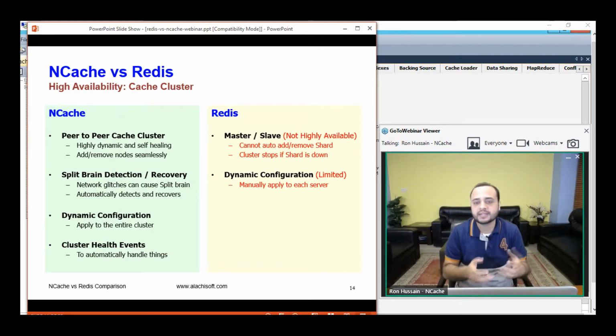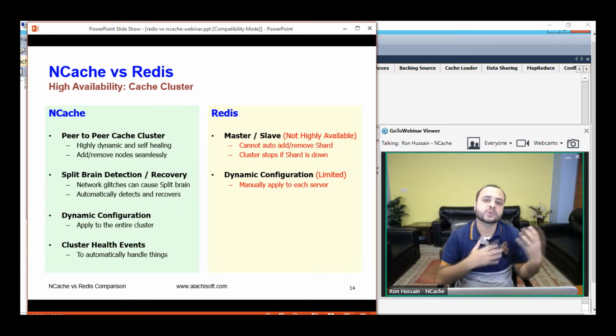It would automatically detect it, and if you set up the recovery to be automatic, it would go ahead and start and stop nodes so that it joins into a healthy cache cluster. It has an intelligent mechanism which allows you to recover from those scenarios. You don't have to get involved, and that's another feature Redis completely lacks. Imagine if your cluster goes through a split brain and your team members have to get involved in order to fix it. Imagine the time it would take to actually detect it and then make a decision on how we would recover it in Redis. NCache completely automates this for your end users.